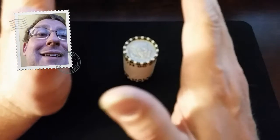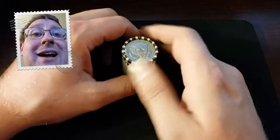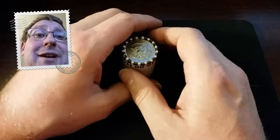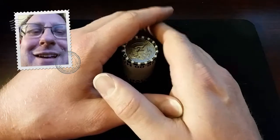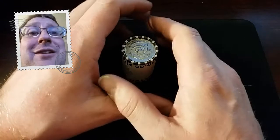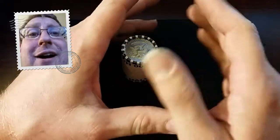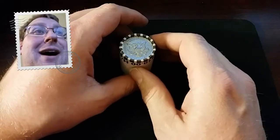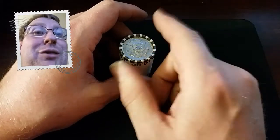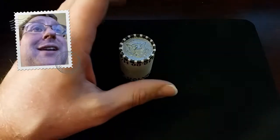When I saw that this morning, because I like to go through, review, see what you guys are talking about, see what you like, what you don't like, I like that there was a 2007 not intended for circulation coin in that roll. I don't like that you didn't acknowledge that. These were thoughts in my head. I, of course, did not post them. So I went back through, and fortunately, I did not go to the bank and cash that one in yet.